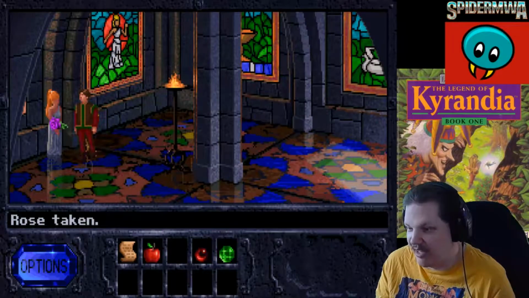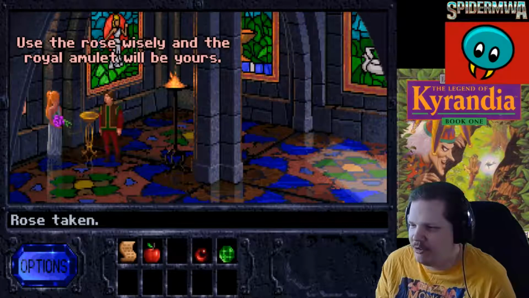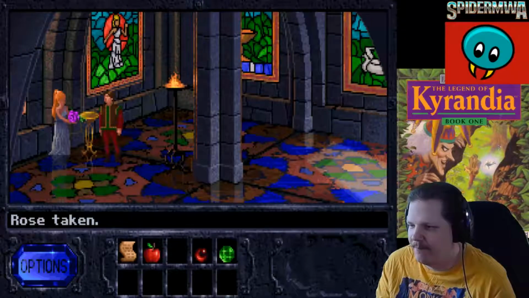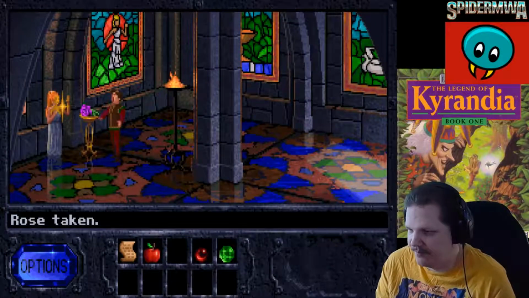Well, I'm glad I took the rose with me. Very good, Brandon. Use the rose wisely and the royal amulet will be yours. Amulet? In time, it will enable you to wield great power. And with great power comes lots of responsibility and other stuff.